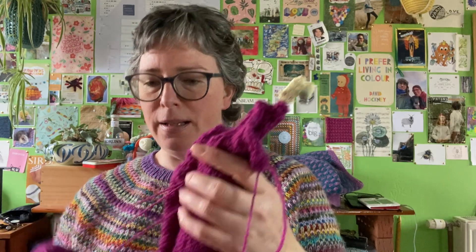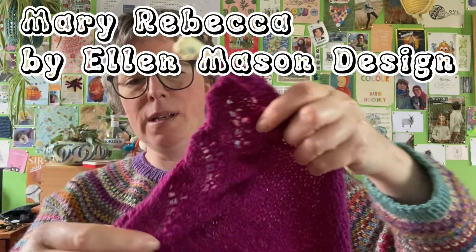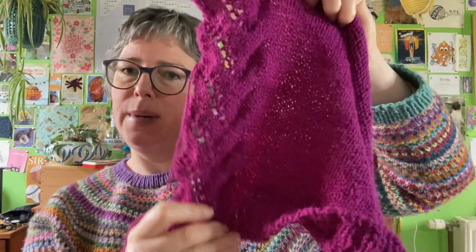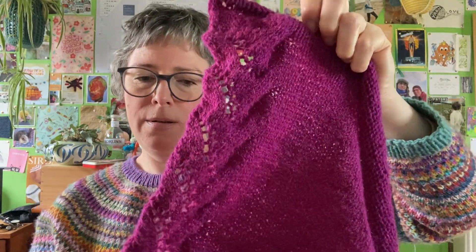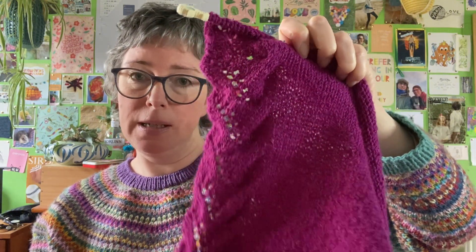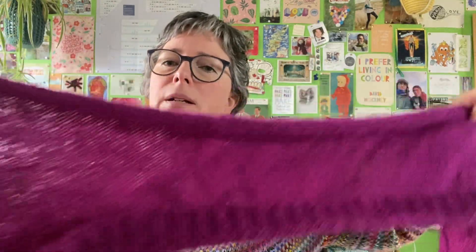I haven't even thought about the order, so I'm just going to grab the second thing — the first thing wouldn't really make much sense. I am back working on my cardigan. This is the Mary Rebecca cardigan, which is a pattern by Ellen Mason Designs. It's been about three weeks since I worked on this and then I picked it up this morning. Here I am on the main body of the cardigan, it's worked in rows.